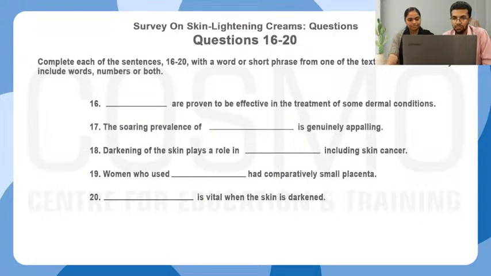Question number 17. The soaring prevalence of dash is genuinely appalling. Which are the keywords in this question? Here you are getting some synonyms in this question 17. So please take note of that and find out the answer, because you can't find the exact word for question number 17 in the text.